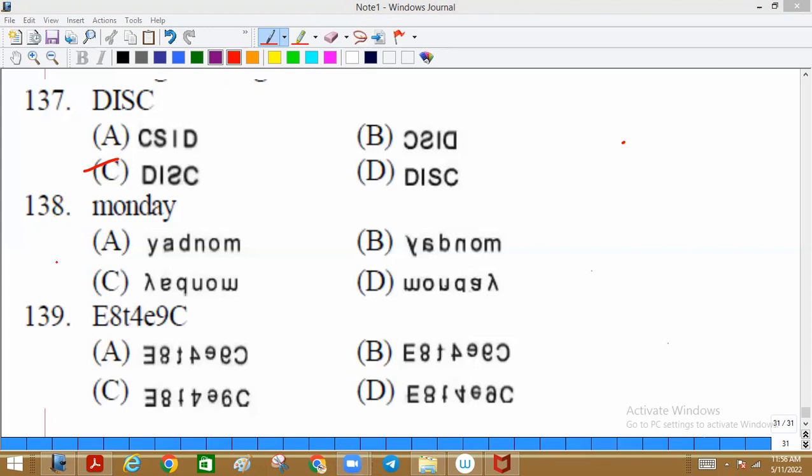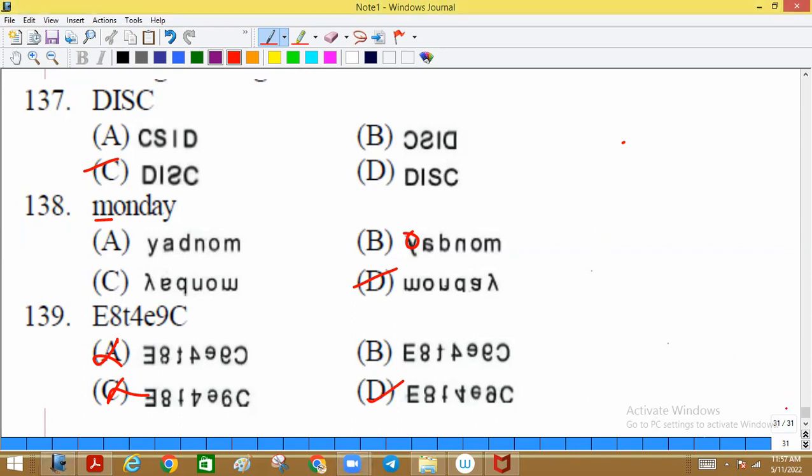Why are you thinking that much? M becomes what? W. D option. Yes or no? Remaining all starting with where? Y. Y is not your water image, not a mirror image. 139. This eliminated, this eliminated. Come on. For the answer, this is the answer. Yes or no? Good.